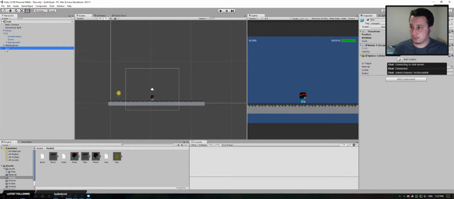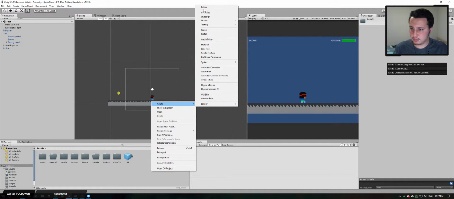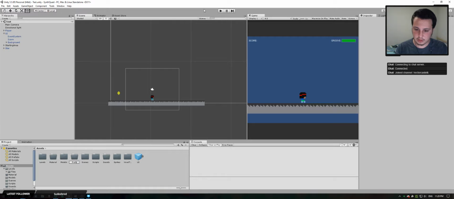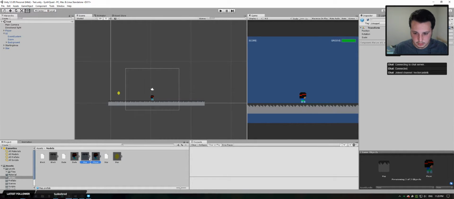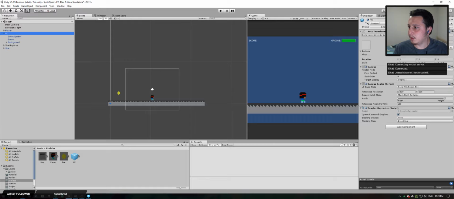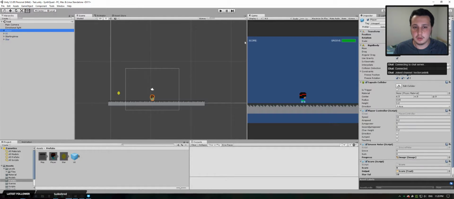So what we should do is create a folder for prefabs. I don't want to have them in the models folders anymore. So map and player both move to prefabs. Then we go here, load the star, and UI we apply because we need that to be new. Apply here too, and there we go. We have everything we need. So this is our basic game. Basically, you're trying to get high scores.